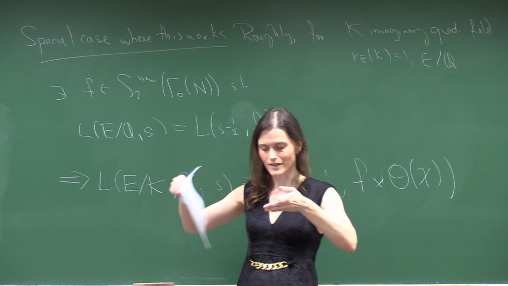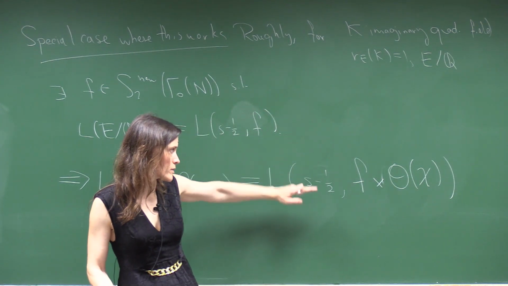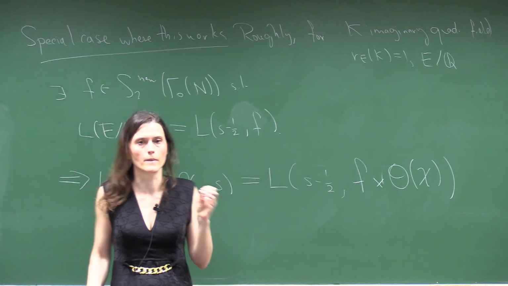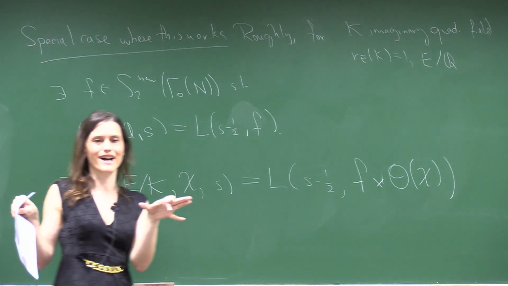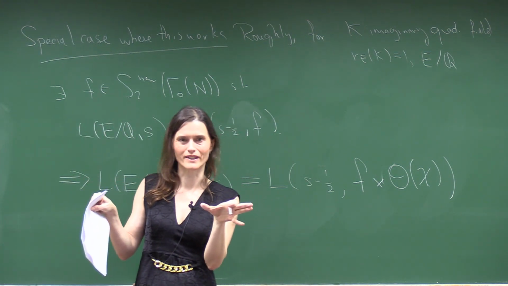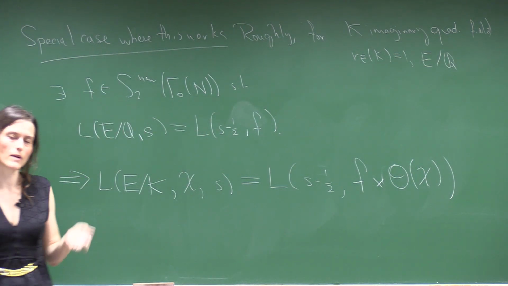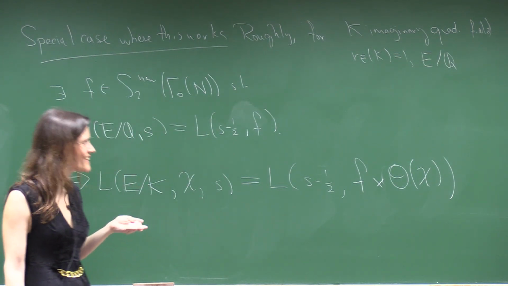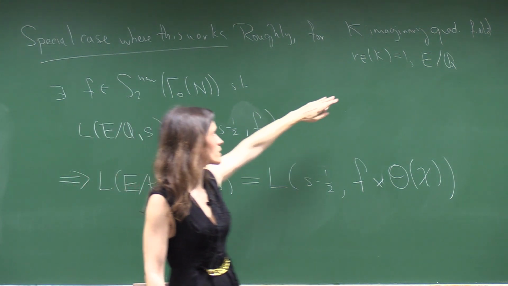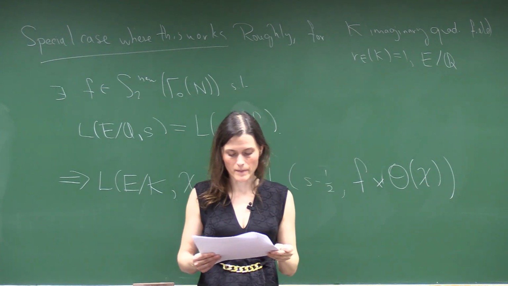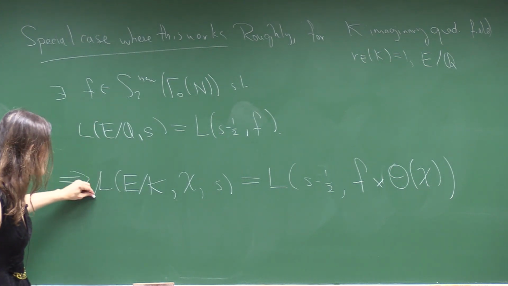The L function actually decomposes. If you take the trivial character, this L function decomposes into a product of the L function of f times the L function of the quadratic twist. And then what that means is that one of those guys has to have a 0 at the central point. And so you have two options. It's not going to be immediate in what I write, but looking at a situation where the rank over K will be 1, let me explain that very quickly. What happens here? So maybe I should write this.